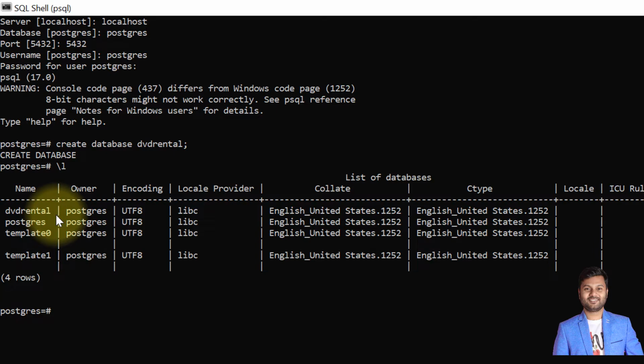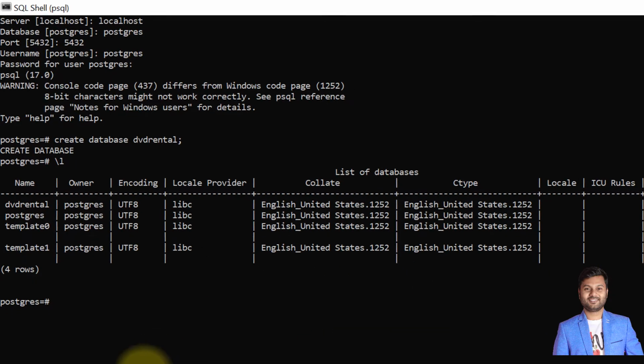Here, one point I need to mention. In the previous video I had explained something about the search path, so that was not completely true. I'll explain that better and in the right way when I cover the topic of schemas in PostgreSQL. Okay, the database is created.